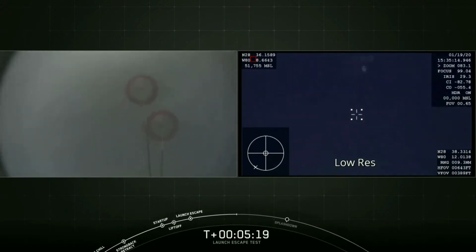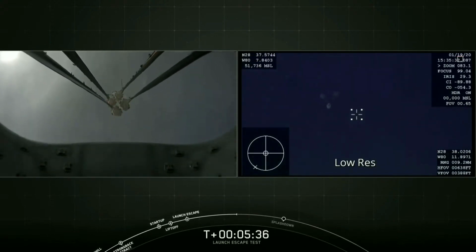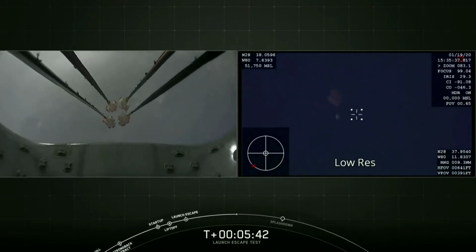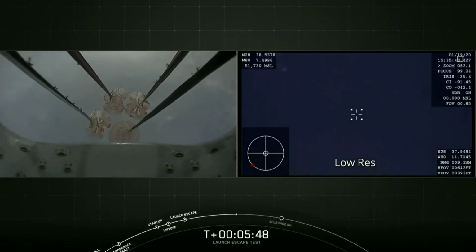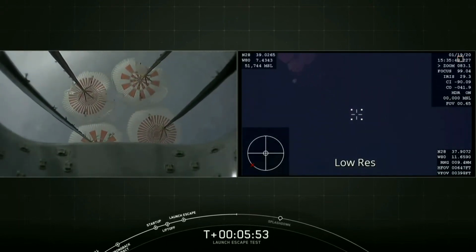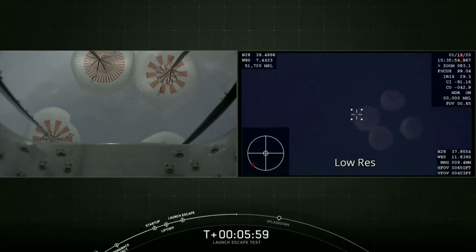We're getting good views from the Dragon and the airplane, showing the 2 drogue chutes. Now we're just waiting for the main parachutes to be deployed very shortly. And we have the view from a different camera on Dragon showing the 4 main parachutes. Now they are deployed in a reefed condition. That means we're keeping them fairly shut to avoid shocks, and now we're slowly opening up the 4 parachutes. Great views coming off of the Dragon camera on the left, and we can also see the 4 parachutes from the airplane on the right. That is a really cool view.